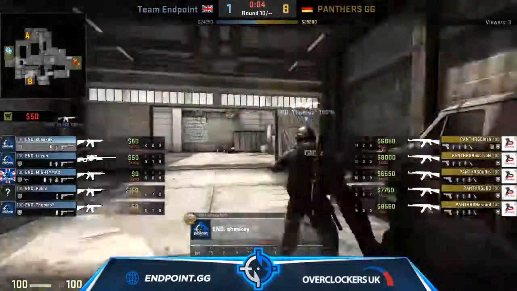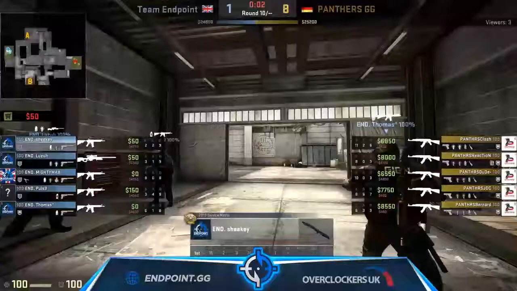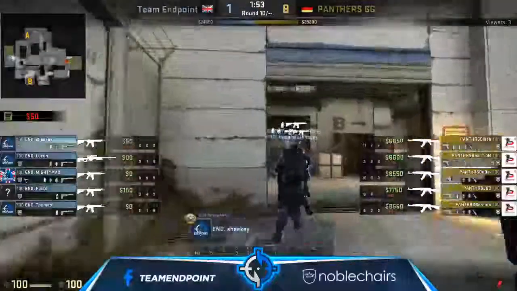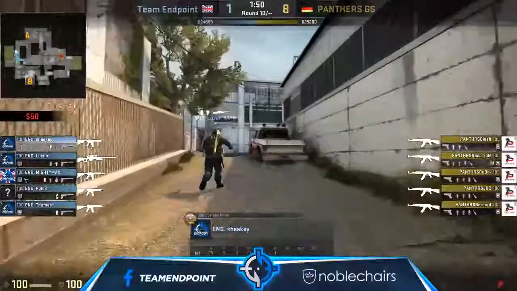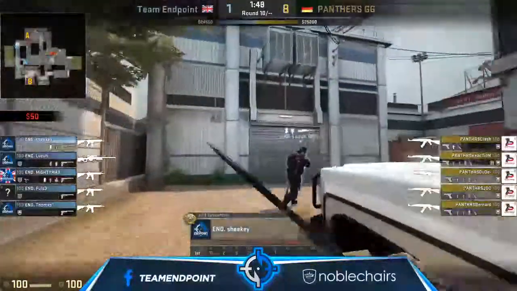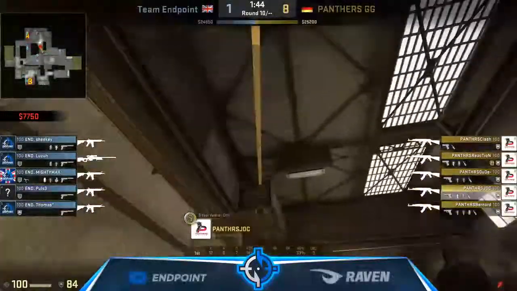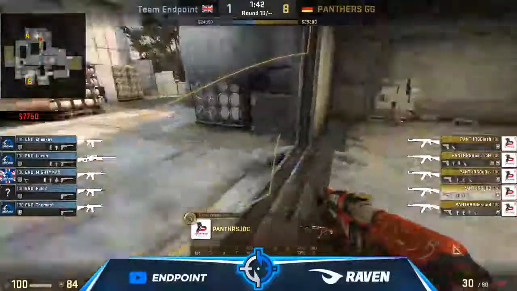That eco for the Endpoint team means they can buy up now. They've got armor. They don't need to buy head armor. Thomas has. It can come in helpful if you manage to get them onto pistols or if a grenade hits you. But against AKs, there's not a lot of point buying head armor. And that is reflected with Endpoint's buy. They're doing it cheap. They've got their weapons.